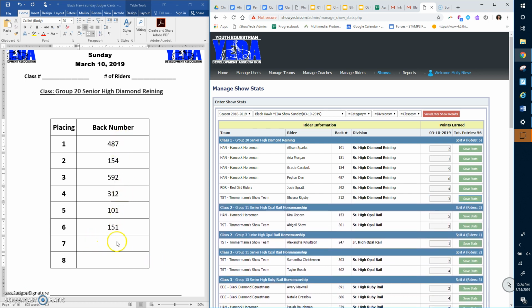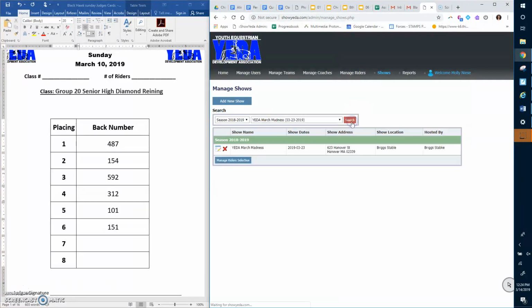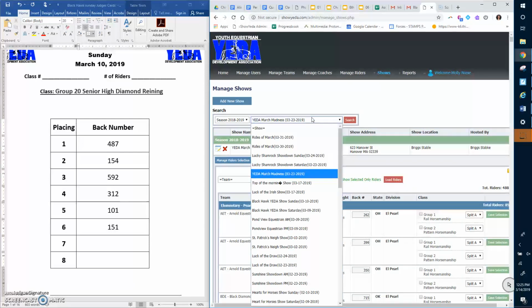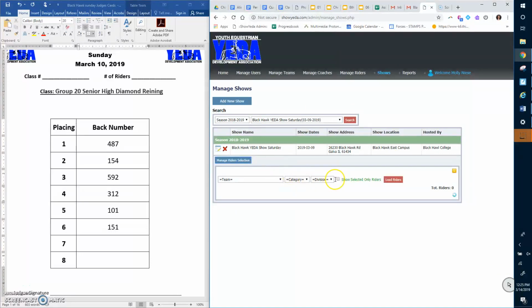If one of these writers did not get points, let's say there were 7 in the class and one of them placed 7th, then you need to put a 0 in the box. If the writer did not end up showing at all, that is the only time you leave the box completely empty of numbers, and then you could take them out of this section by going back into Manage Shows, selecting your show, find a show here that has writers in it already.